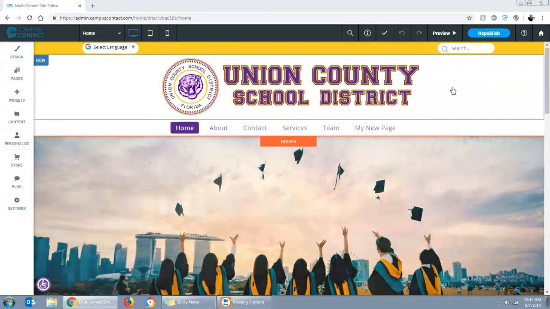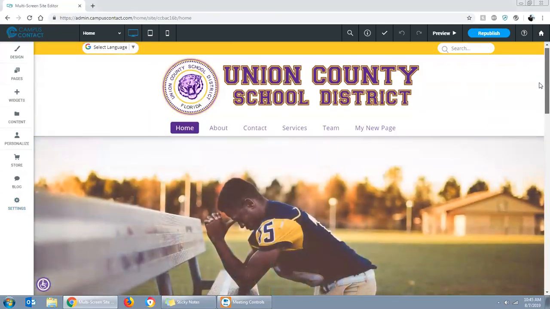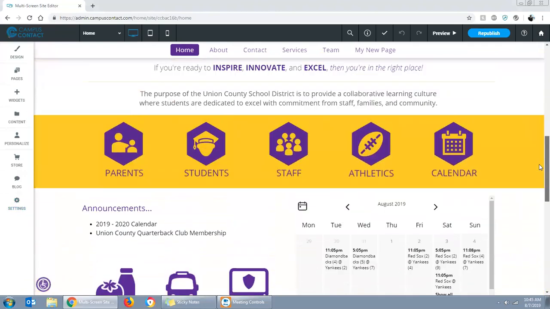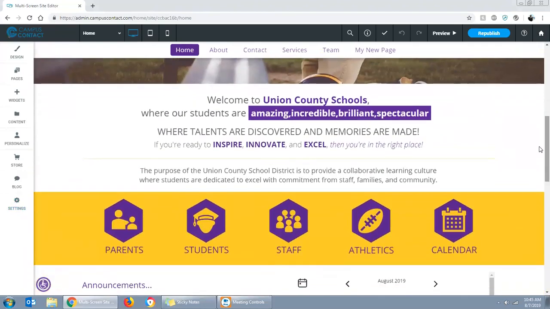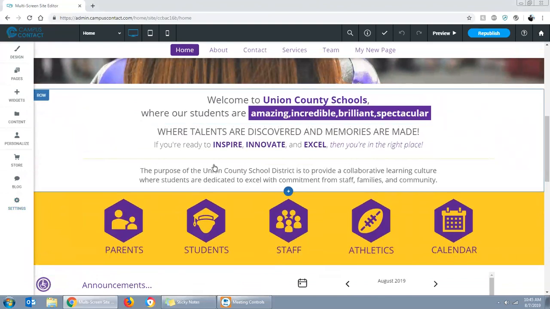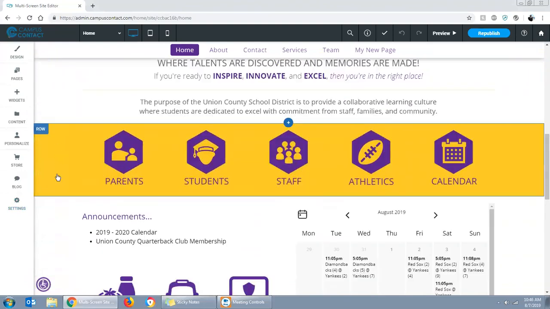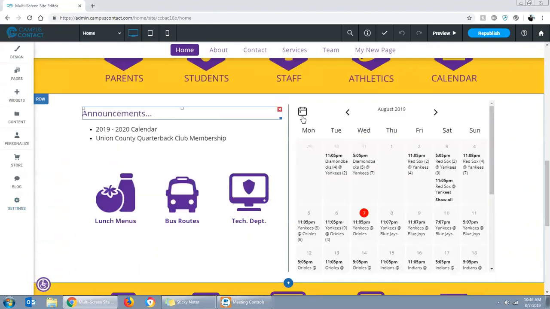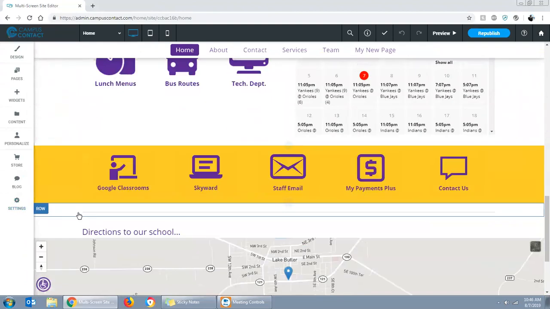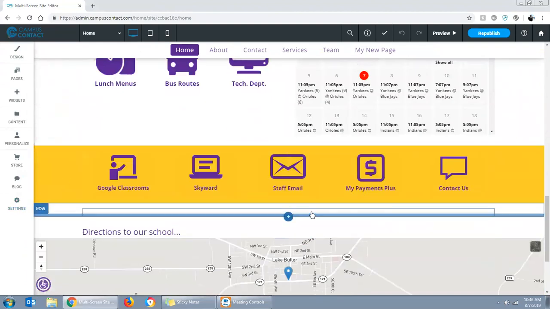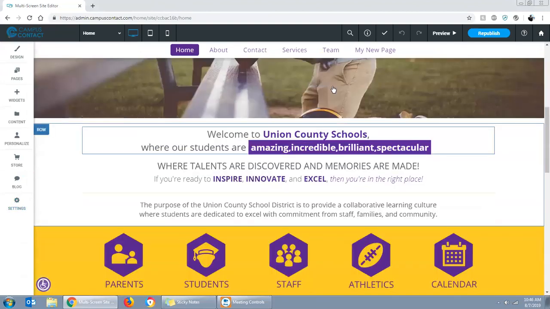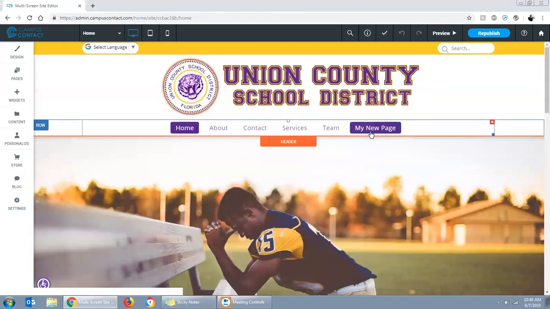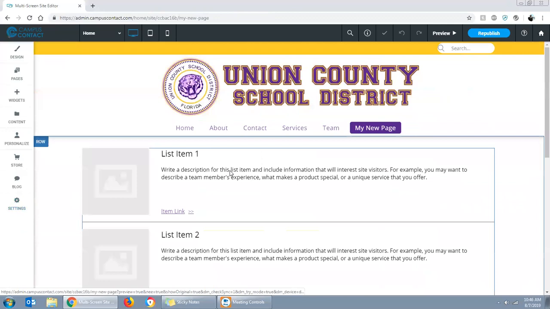So the new website is responsive, and it's broken down into tables. So we have to think of our site now more as a table than ever before. And so in a table, we've got rows, and you can mouse over all over your page, and you'll see this blue row button on the top left, and you'll see that it puts a little outline around whatever row I'm in. And this is probably going to be more apparent on a blank page. So I'm going to go to my new page that I created earlier and really show you here. So my new page, actually, let me get rid of the thing I added here.